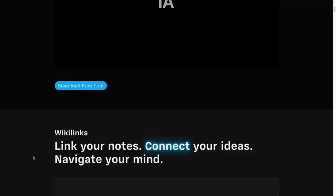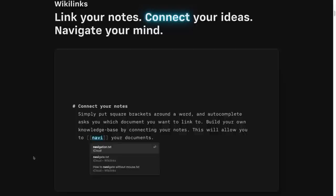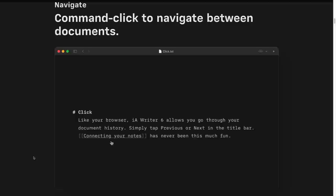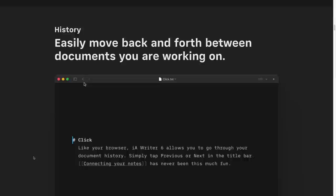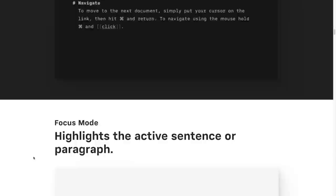And what they mean when they say lasers is that the wiki links are linked between documents, and they just have these fun lasers kind of linking between the different things. There are lots of fun features built into iA Writer, including the ability to change how your documents look when you view them in preview mode versus the markdown mode, file extension methods. And what I like is that it's a very simplified file saving structure. So all of these are just stored in my iCloud Drive and are all in their own little area.